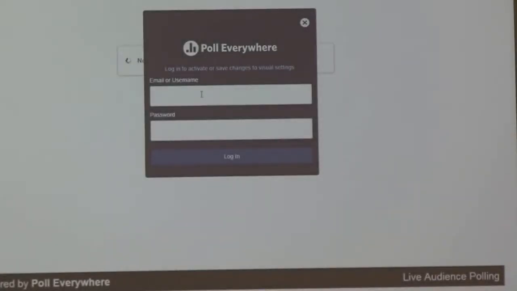It says poll not active, log in to activate. That could be. Well, I didn't say that. No, I think you said it out on the computer. Oh, I got a message back that said I'm joining. It would help if I did my part right.